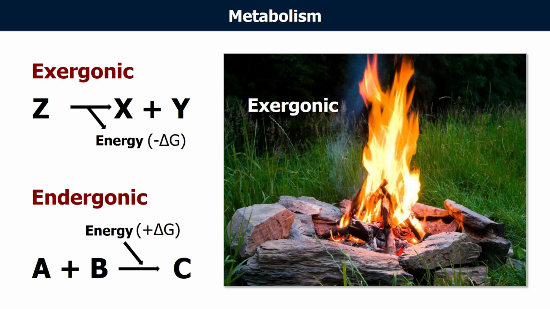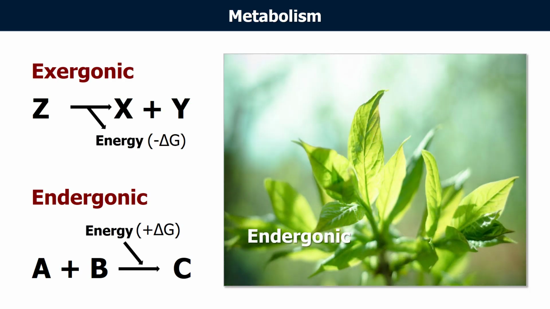Now a good example of an endergonic process would be photosynthesis. So in this picture, you can't see it as literally, but sunlight is arriving. Sunlight is a form of energy, and the plant is going to harness it and use it to do an A plus B makes C. It's going to take carbon dioxide and water and put them together to form glucose. And so that's an endergonic or an energetically uphill process.